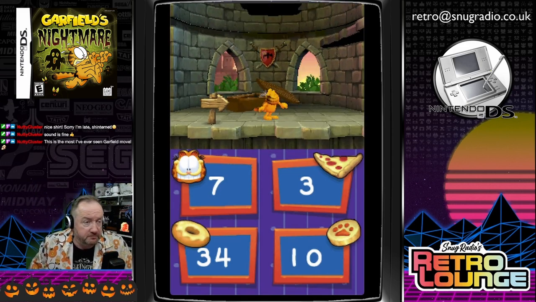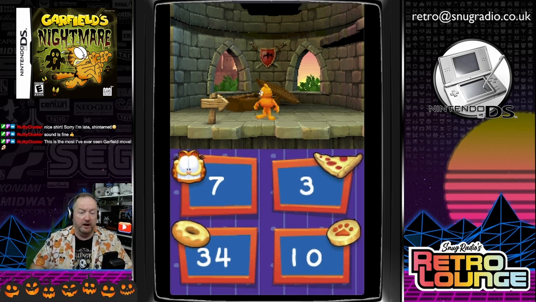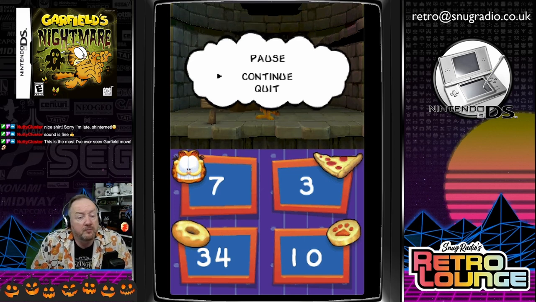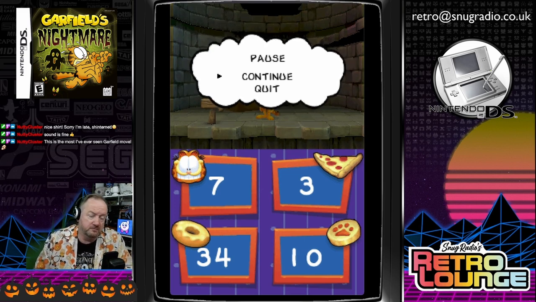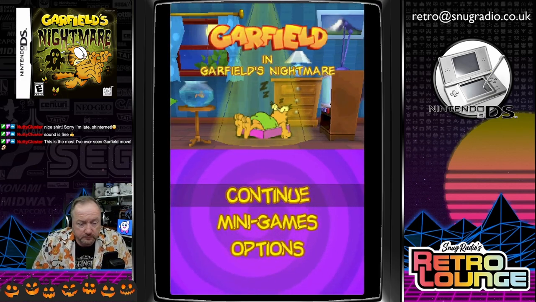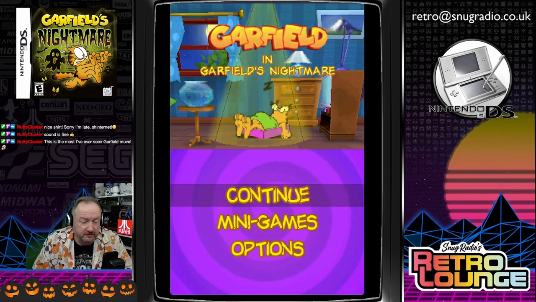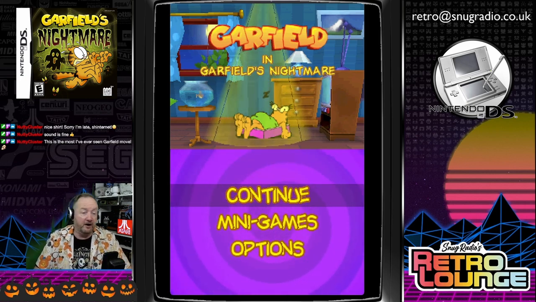Okay, so we've played a substantial amount, and we've still got mini games to have a look at quickly. So let's do that. Oh, you have to unlock them. Well, that's fair enough. Stuff that. Okay, well, there you go.